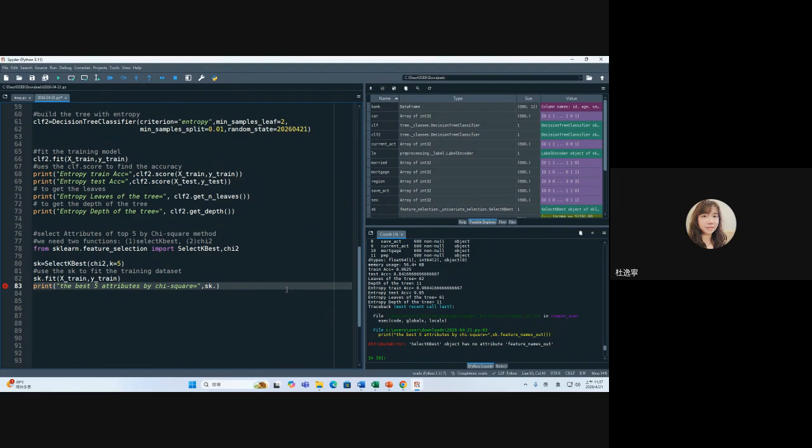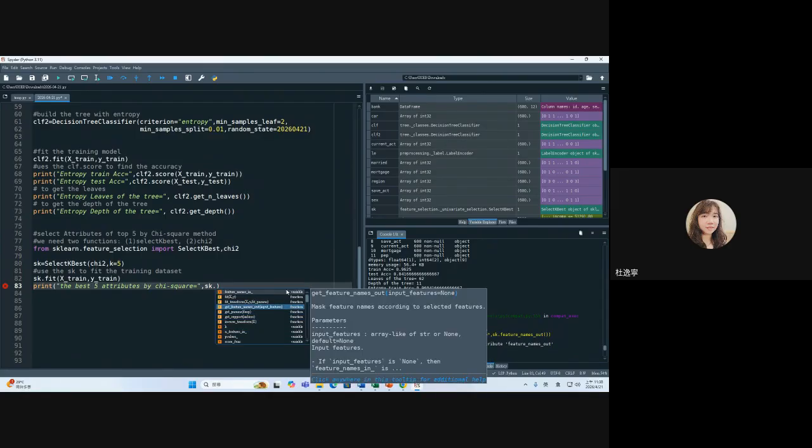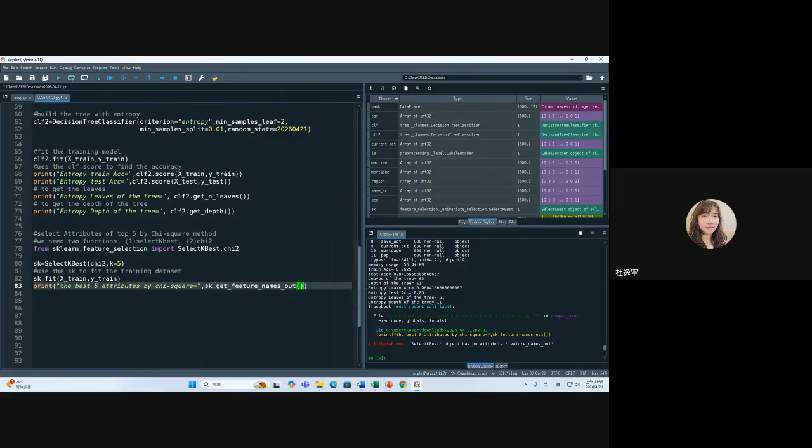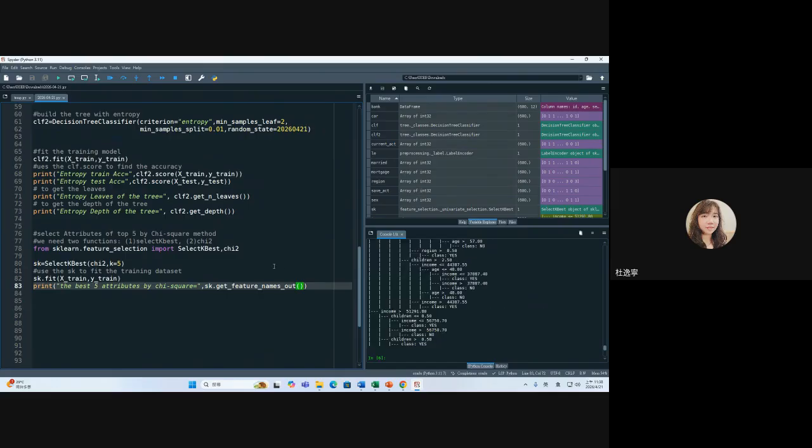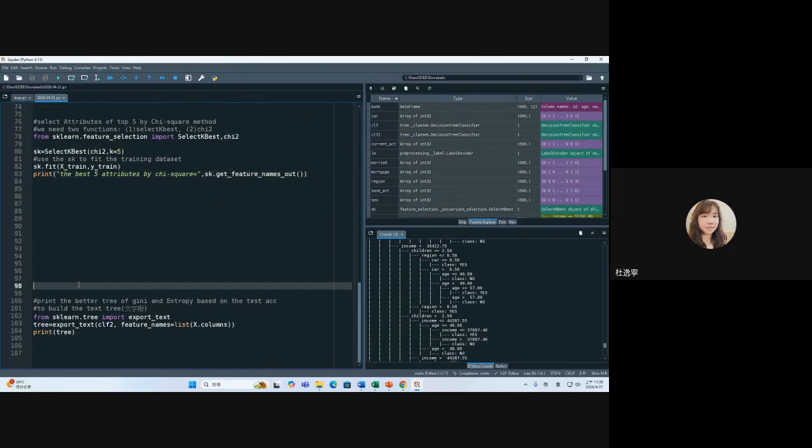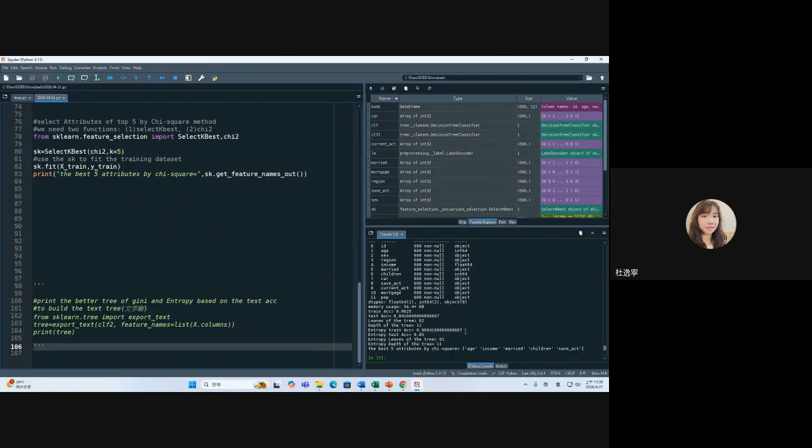It changed. 下面这个先不要印，免得它错。And okay, the best five is age, income, married, children, save account.